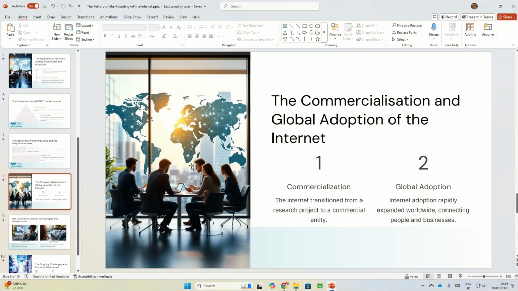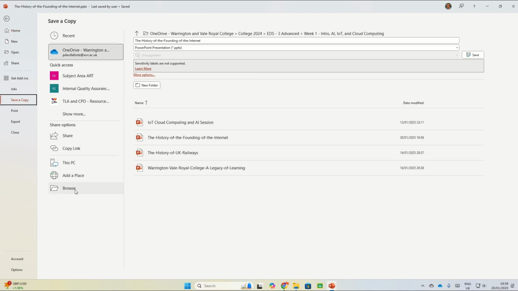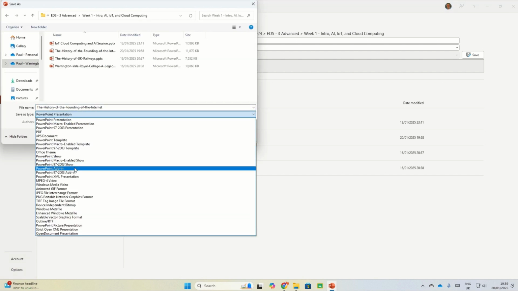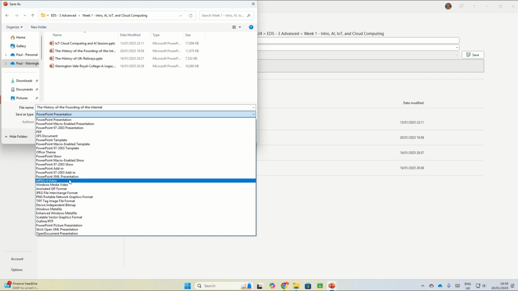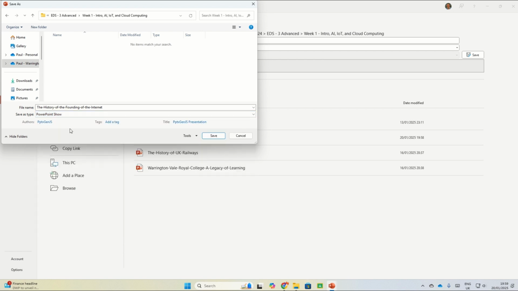That's basically the content of our session for further PowerPoint. There is one final thing you can look at, and there are a few ways of doing this. Basically, saving your PowerPoint. Now, when you save your PowerPoint, normally you just save it once. But there is an option with PowerPoint where you can save it as an application. It's called a PowerPoint show, and it becomes almost like a computer application.